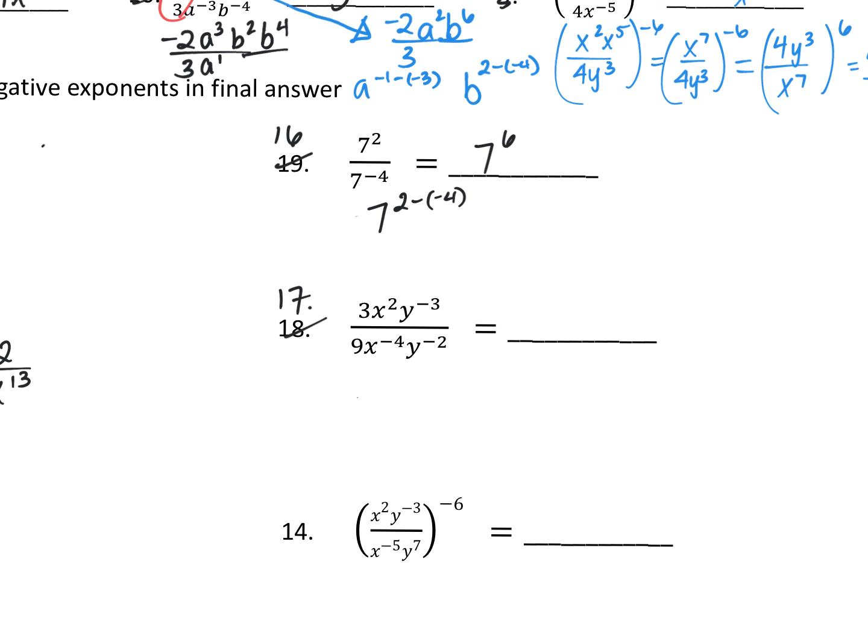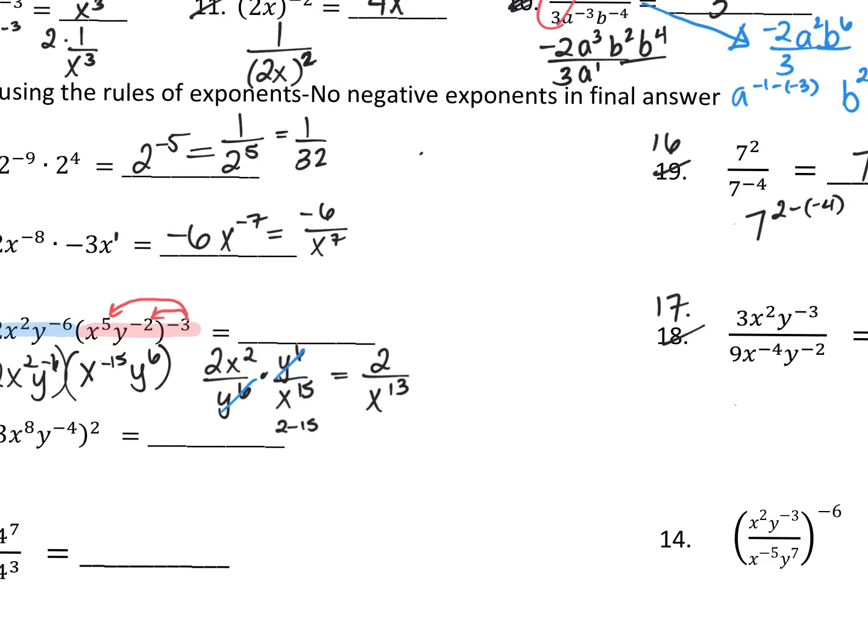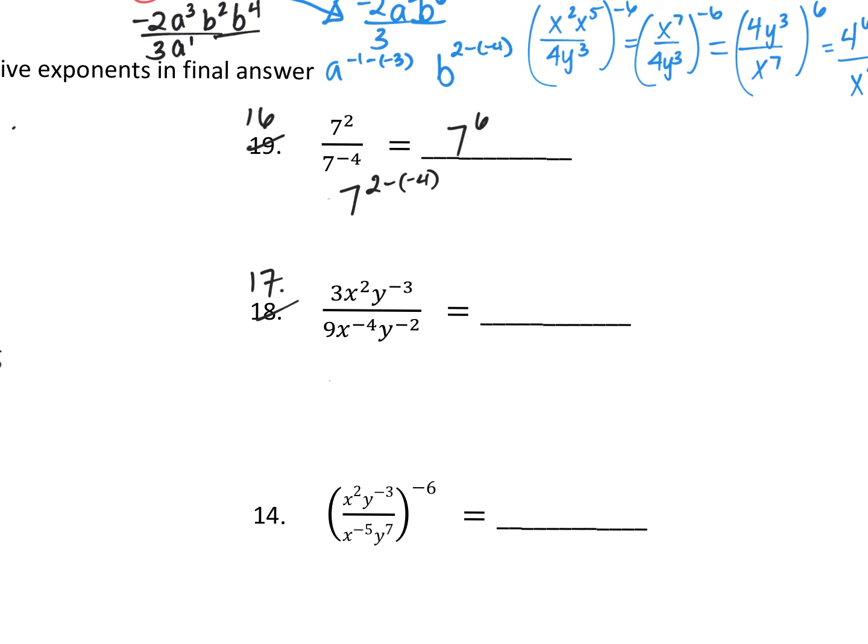My base doesn't change. One of the biggest mistakes students make is they look at these problems and go 7 divided by 7 is 1, and they change their base to 1. Or they do number 13 here, and 2 times 2 is 4, so they change their base to 4. But we're talking about powers. We're talking about repeated multiplication of that base, so the base doesn't change when we add our exponents. When I finally evaluate, then my exponent goes away and I don't have a base, but my base doesn't change when I'm raising it to a power.